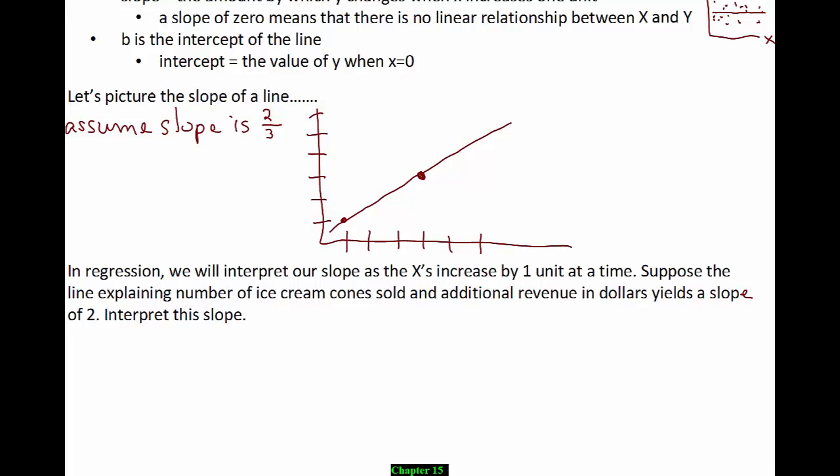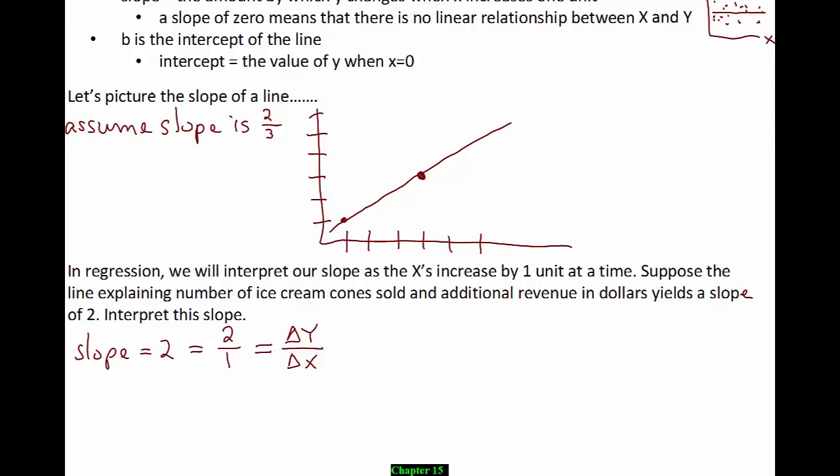If my slope is 2, the way that we're going to look at this in regression, because when I give you slopes in regression, it's probably going to be like 2.3 with decimals, but we're going to imagine whole numbers just for a minute so we can get a grasp on what we're doing. We're always going to put that slope over 1. It's always legal to divide any number by 1. You're not changing it. And so the way that we want to think about that is it's the change in the y's over the change in the x's.